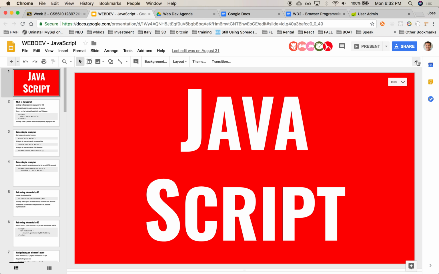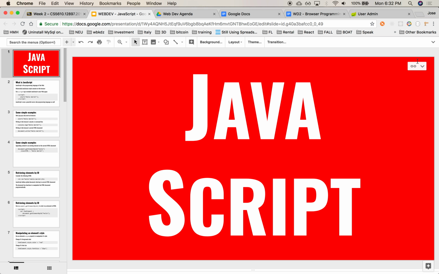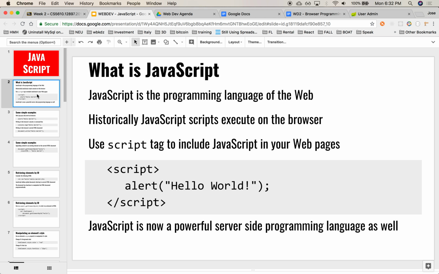Okay. All right, so JavaScript. JavaScript solved a problem that we soon came to realize when the web got started, that there was no way to dynamically generate dynamic content, and there were several strategies that were explored.